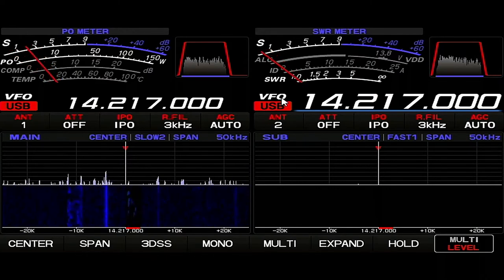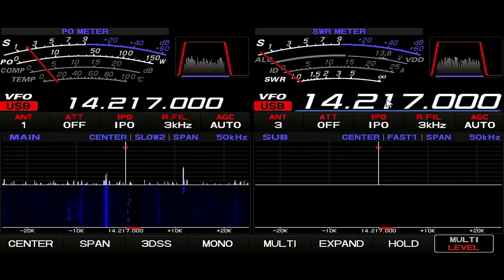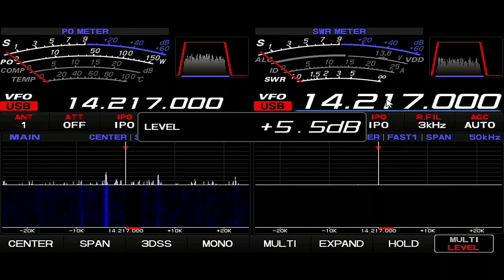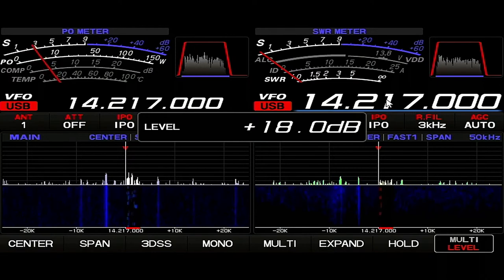Now let's listen to what the Wellbrook looks like. Put that on antenna B. Sorry, VFOB. And you won't see much there because, again, it's a receive-only loop, and it's low to the ground, so it's going to have to be brought up with preamps. Let's go over and take a listen. Let's bring up the gain to it. We're bringing up everything to match what we got on the other side.